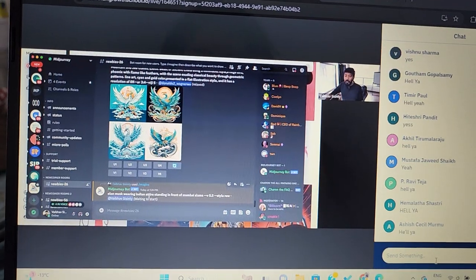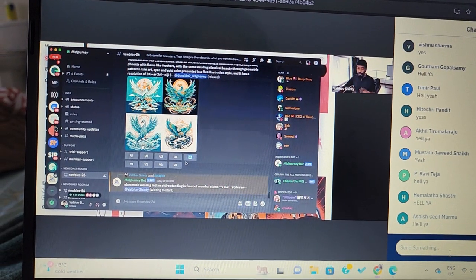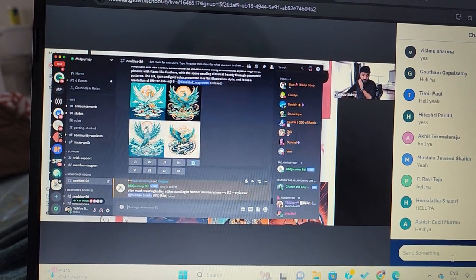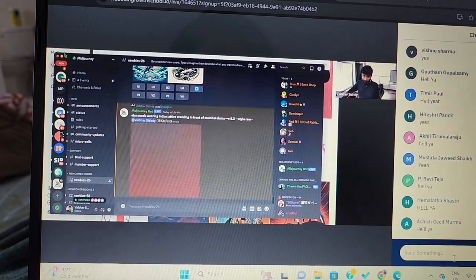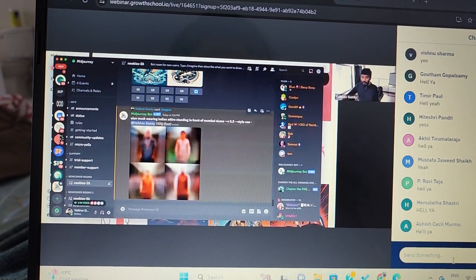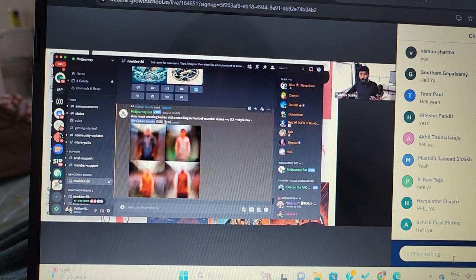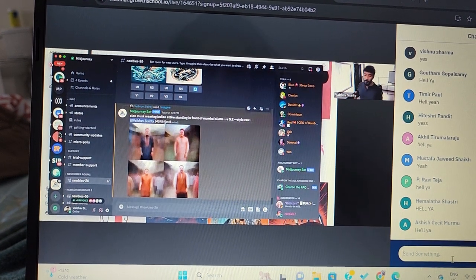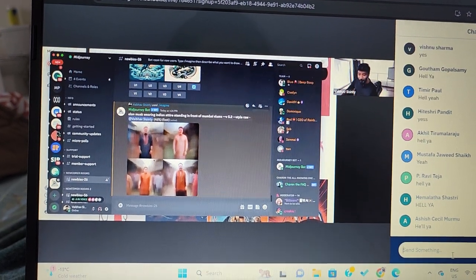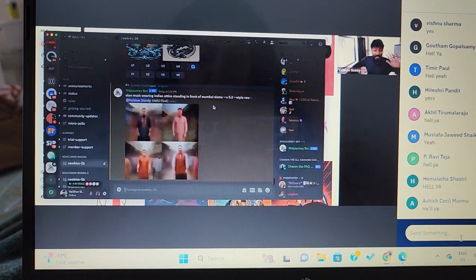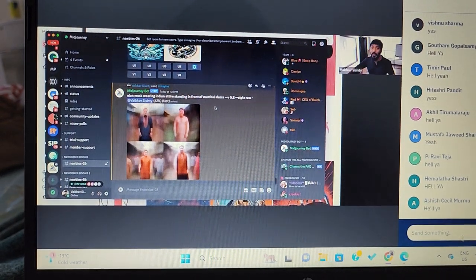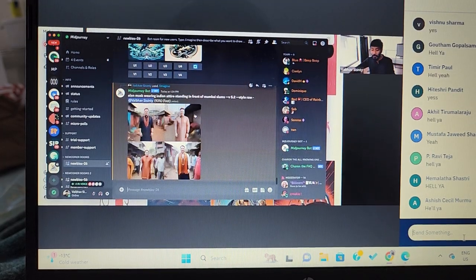You can see it says waiting to start. It will start generating images for you in just some time. You can see 0% fast. It is starting to generate the image. As this is happening, you can see it has started to generate, 15% fast. It will slowly show up images for you. You can see Elon Musk already kind of popping up. It's not clear yet because AI is generating on the go. These are completely AI generated images. They don't exist anywhere. It is imagining and doing it.